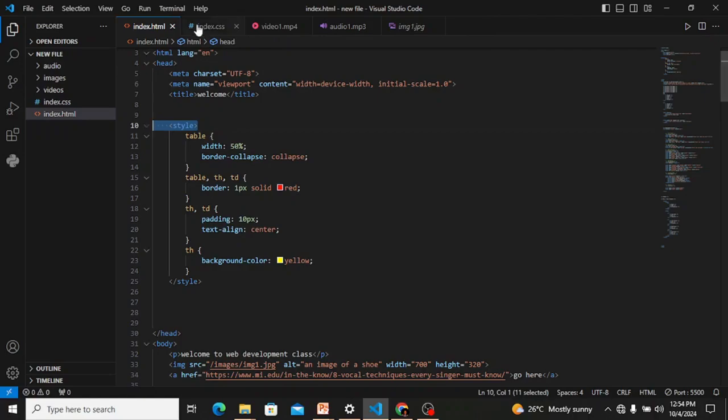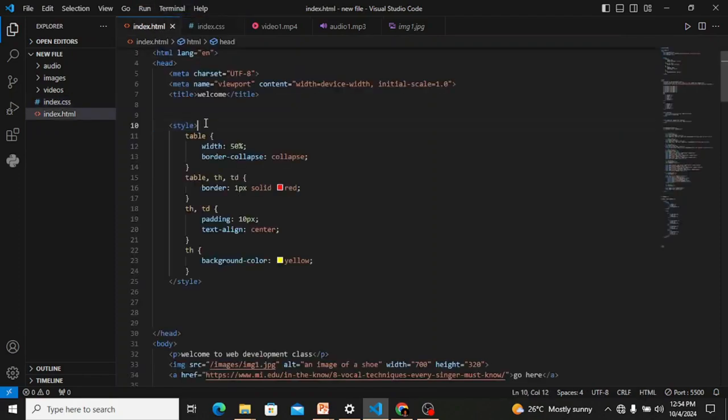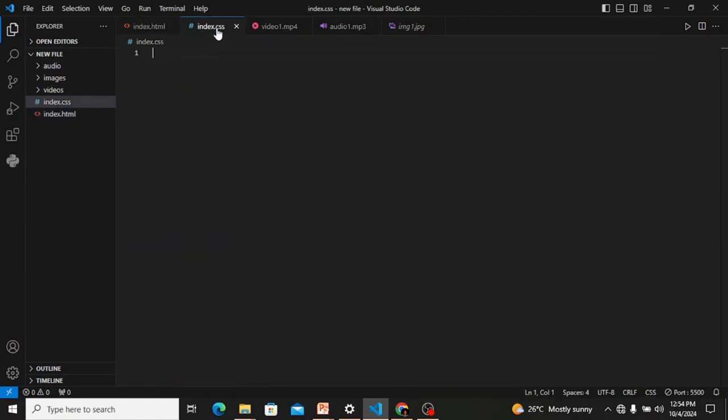We have the style tag, and you can come here and style the element based on the tag name. Now I want to style this H1 tag. I'll come to CSS and say, CSS, go there and pick the H1 tag and style it.